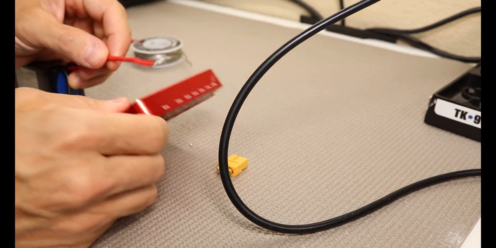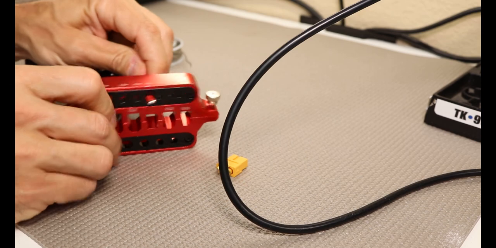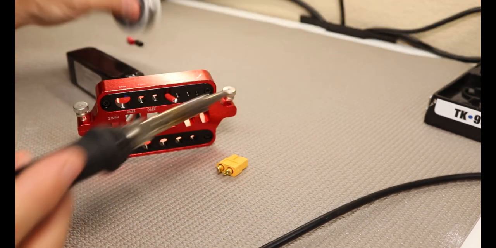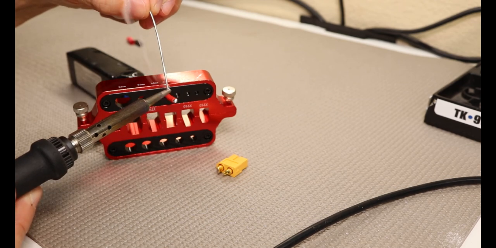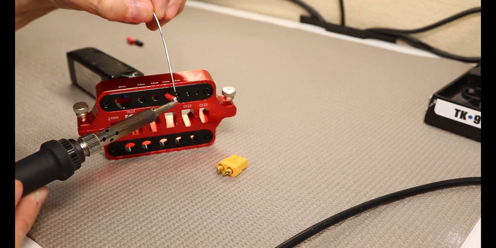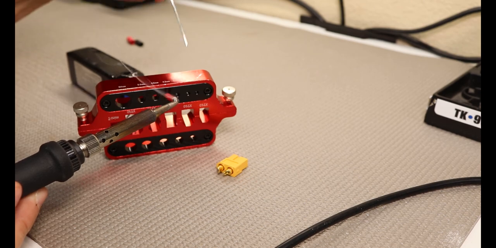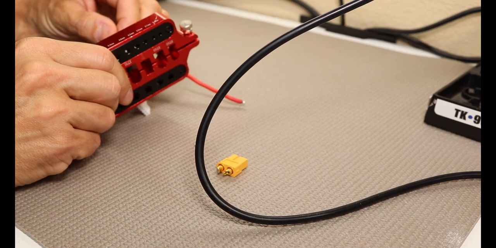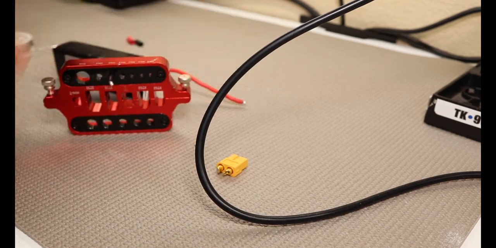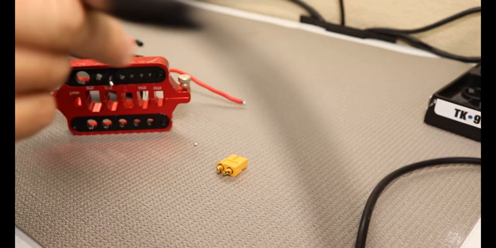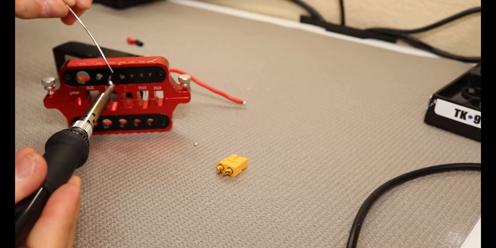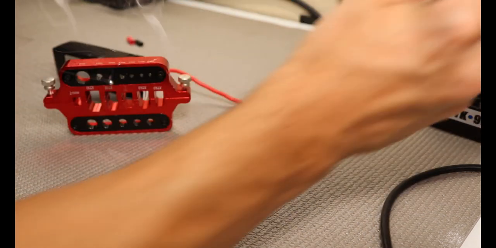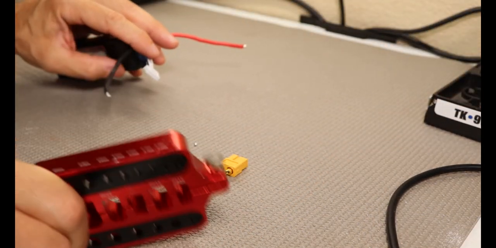So we can use our handy solder jig here actually and put the wire through. And again, for this we don't need a lot, but we just want to go ahead and tin our iron, wire hot, and just a little dab is all we need. Hit our other wire. Again, careful with that other wire, you want to pay attention to it. And there we go. Now our wires are prepared.